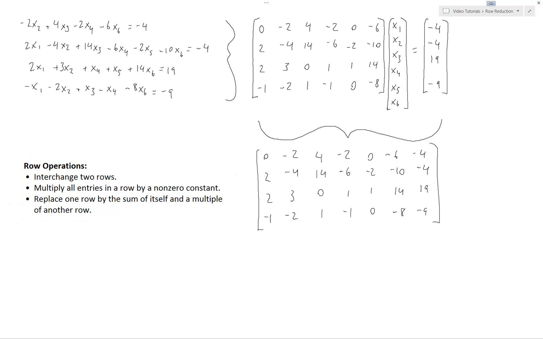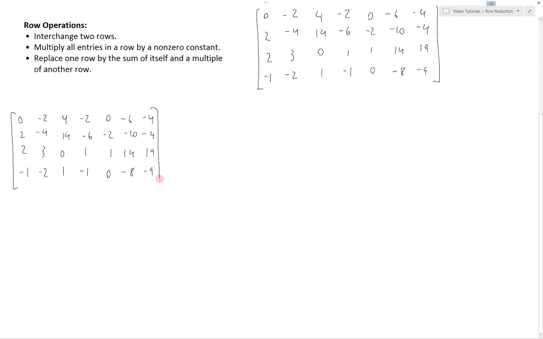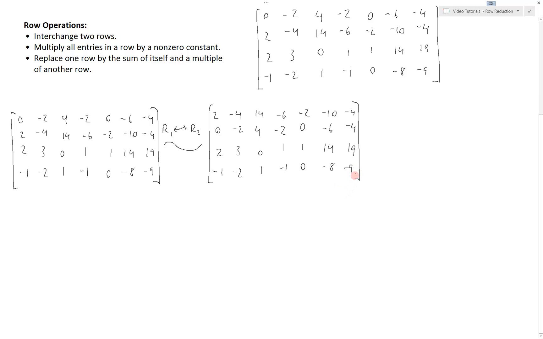Let's see how this works on our example. This is our original matrix. The first thing we want to do is get a non-zero entry into the top left position. We're going to use a row interchange — row equivalence is denoted by a tilde, with the exact operation written above it. In this case we're going to swap row 1 and row 2. Then we want to create a 1 in the top left position, so we divide every entry in row 1 by 2, meaning one-half of row 1 replaces row 1.